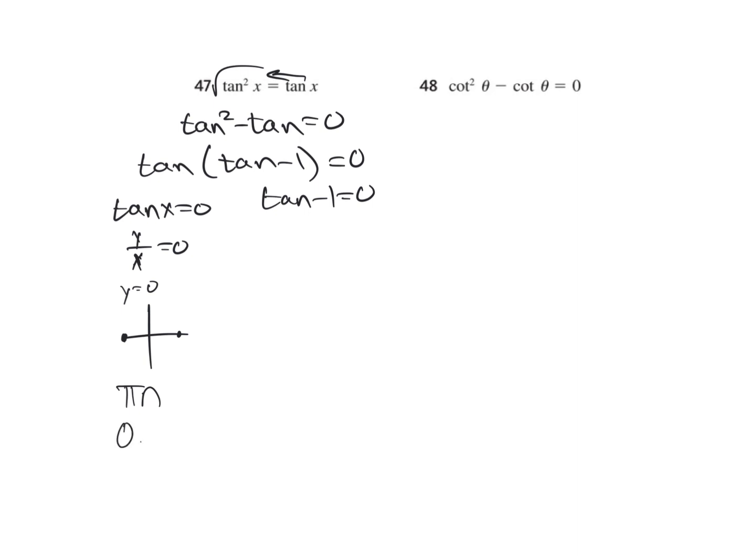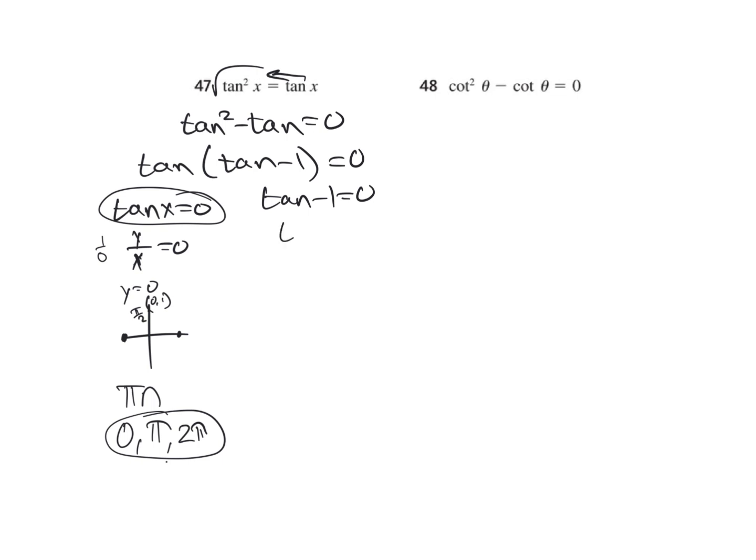All right, so our answer should be 0 and pi, and also 2 pi, since we're going to 2 pi. The book doesn't say that this is right. It says it's at pi over 2. Well, y is 1 at pi over 2, so this is wrong in the book. And x would be 0 there, so 1 over 0 would be undefined. So it can't be pi over 2 and still be equal to 0. Okay, so the answer key is wrong.